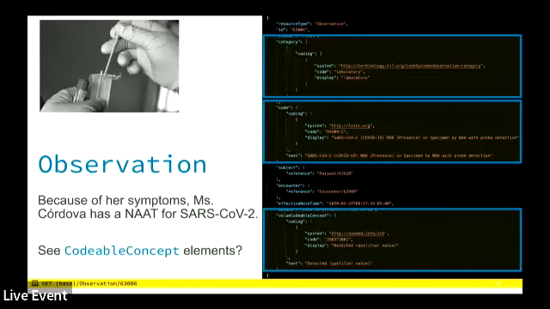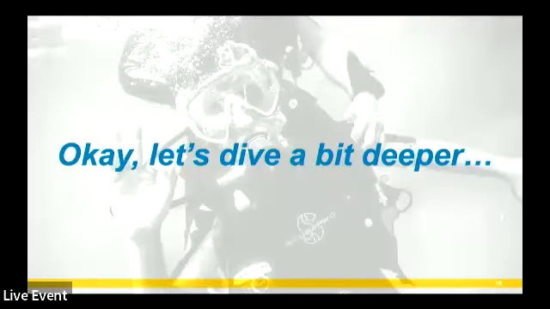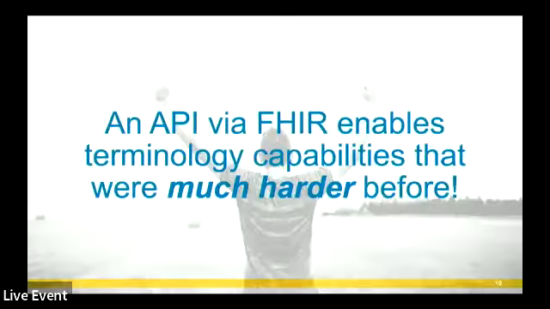And the result value, the actual result for this test here, is indicated by a SNOMED code that indicates detected, which is bad news for Ms. Cordova, but helpful in illustrating how we can have coded representations both for what kind of test it is, as well as the result value that might appear for that particular test, if the test is a qualitative kind of result as opposed to a numeric. Okay, so I hope that gives you a flavor of how in FHIR different structures can be tied to terminology elements. But let's dive a little bit deeper.